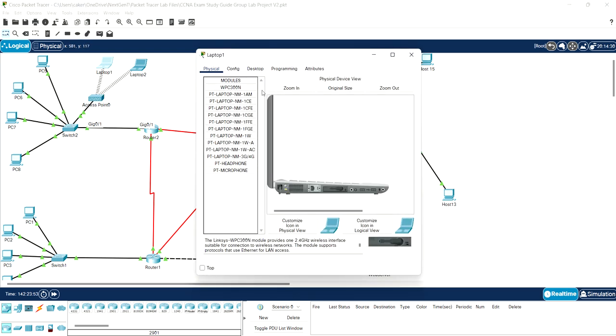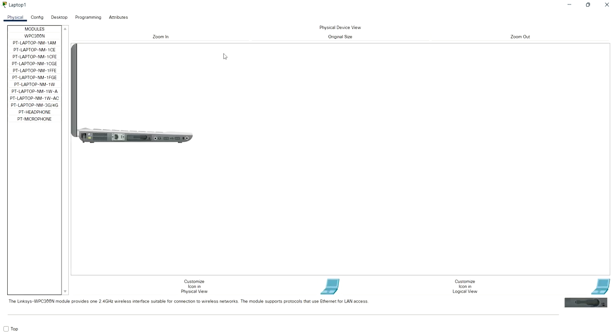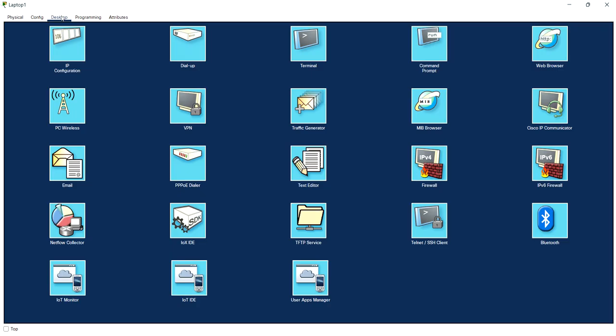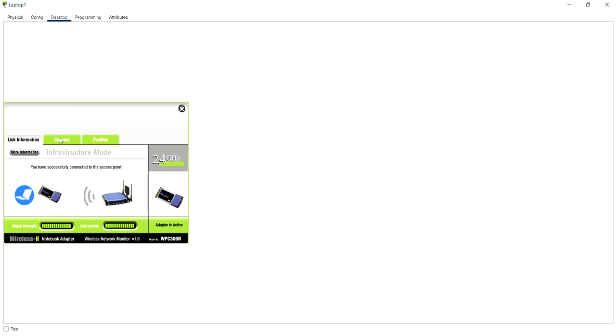So let's grab this again. We went to desktop and PC wireless. And then that brought up this menu here. So we highlighted the branch 2 SSID and went to connect.